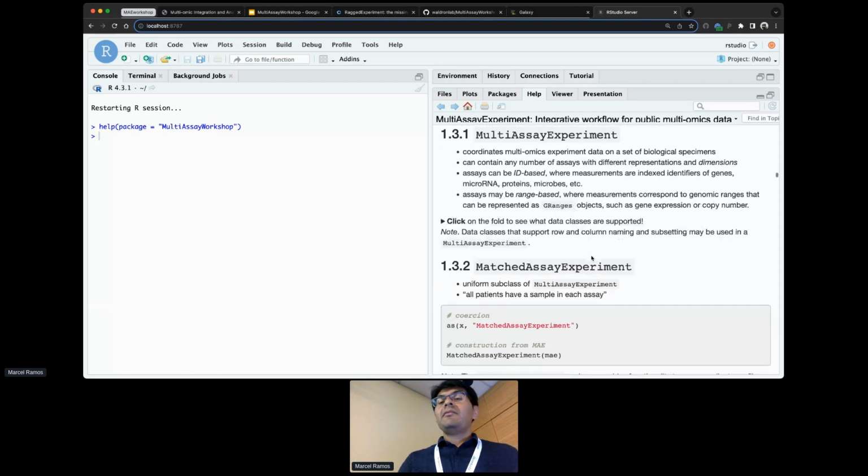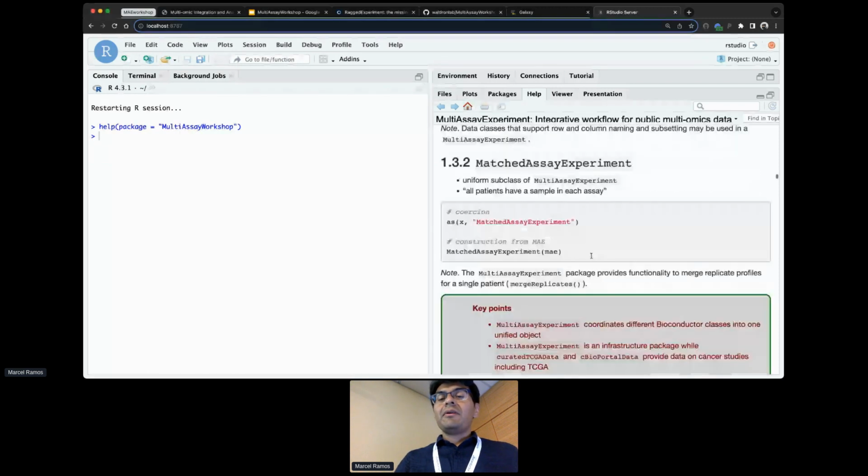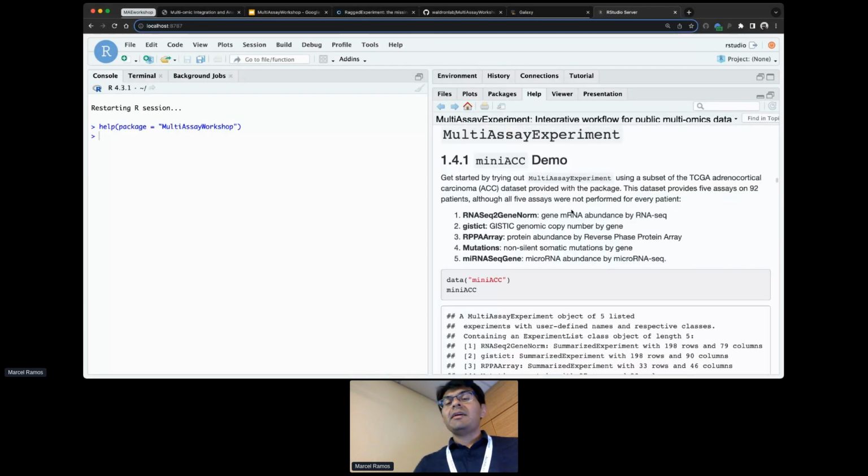And say if you're only looking for a particular phenotype in your colData, you can subset your MultiAssayExperiment by that phenotype. So why don't we start with the miniACC demo.